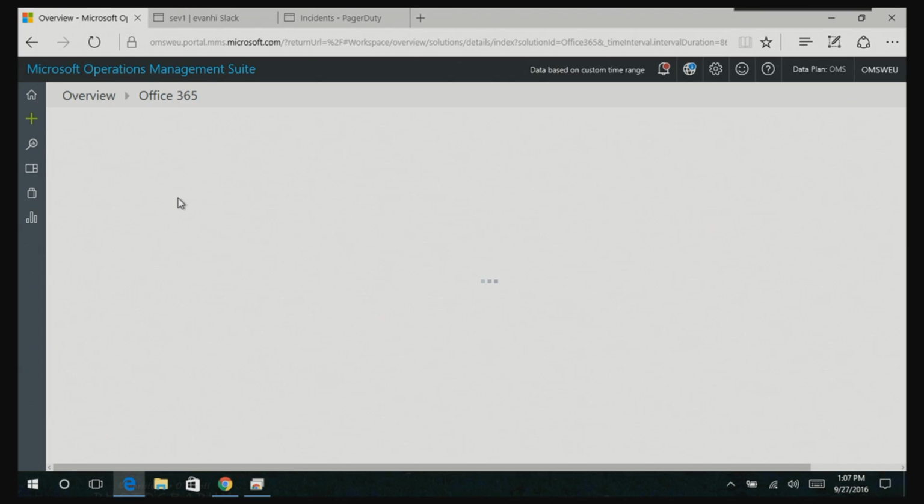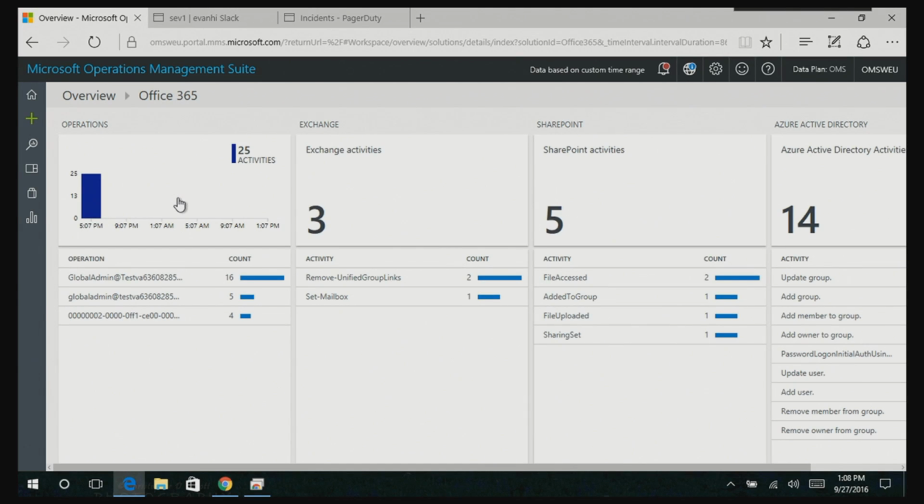So the Office 365 solution, this is bringing in the Office activity logs from your Office 365 environment. And so this has log information about Azure Active Directory, so the authentications. It has information about your SharePoint usage, and it also has information about Exchange. And so you can see here that we've got information about who's been doing tasks.